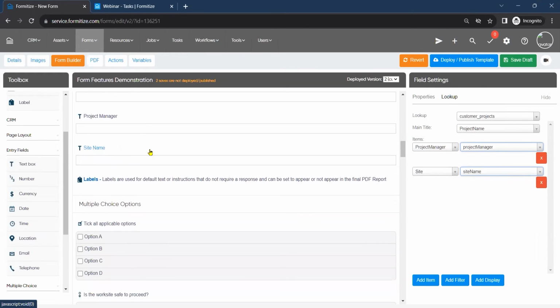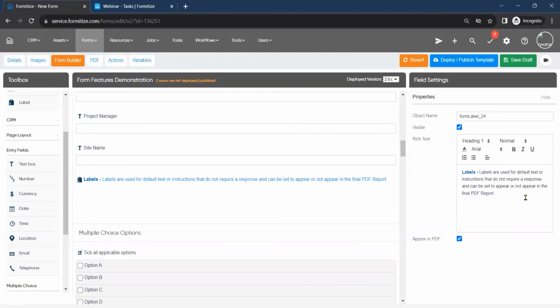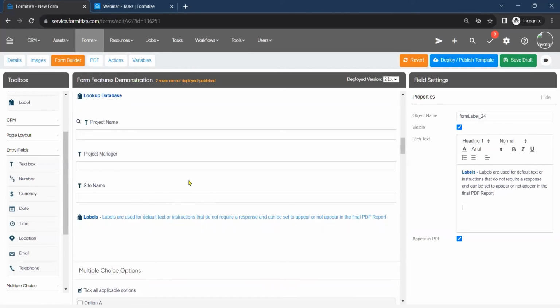Another basic feature that we have available is the use of labels. So this is where we can add default text that can then be formatted within the template that can be included for instructions or supporting information for your form content. A great feature of our form labels is that we're also able to populate information to the label that is entered into one of the fields of our report.